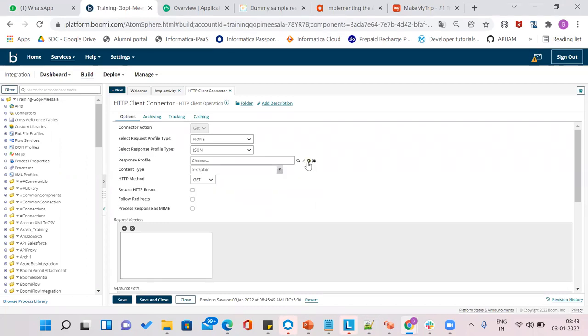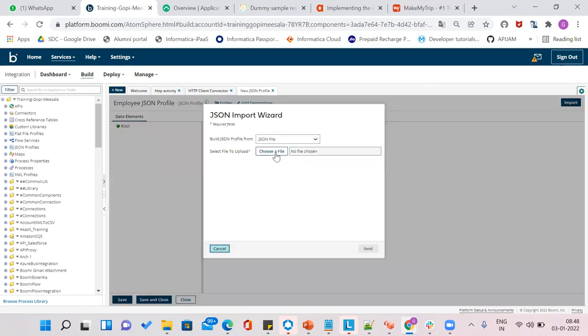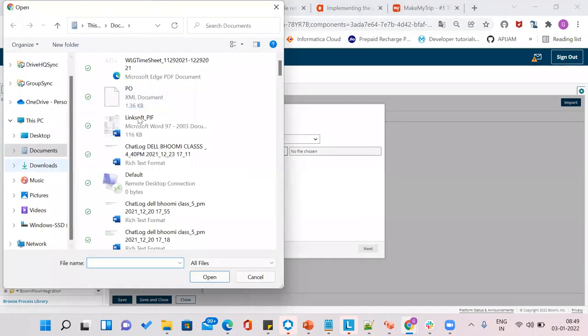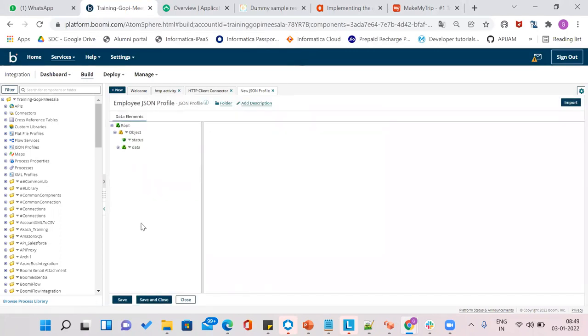Then create an employee JSON profile and import the sample response profile from our local computer. Okay, save and close.